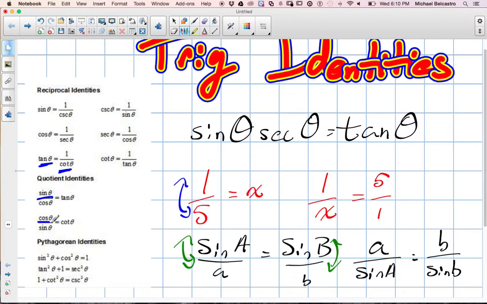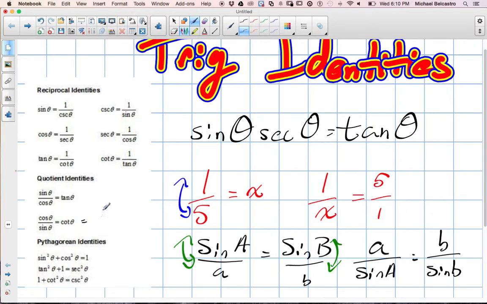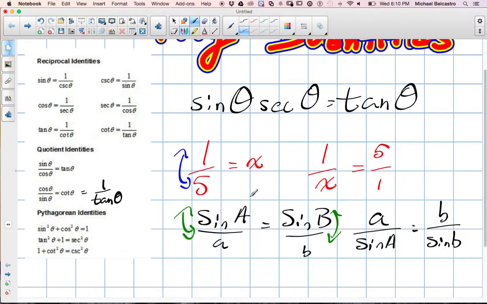So, with that idea, since these are reciprocals, if I was to flip sine over cos and put cos over sine, that's equal to 1 over tan theta. So this flipping rule lets you find a whole bunch of extra things, so it makes it a little easier for you to memorize less information. As long as you know these flipping rules, you can find a lot more stuff, okay? So with that being said, let's actually deal with this question.